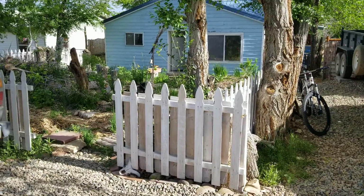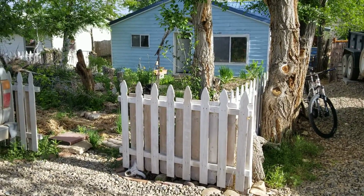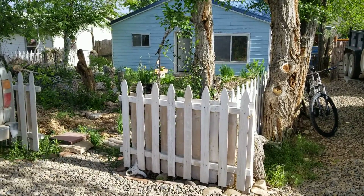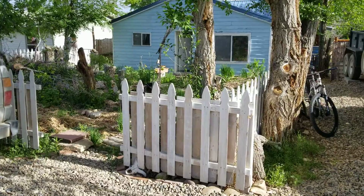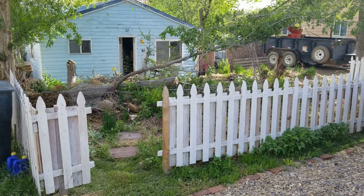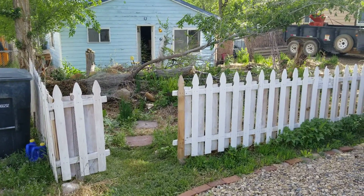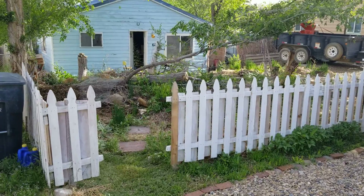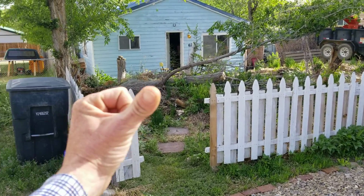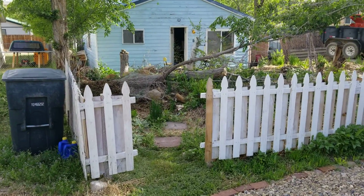So this is my place. I own this, and been working on this garden for a few years now. I'll give you a quick overview from a few different angles first, and then we'll go start walking around. This is the view from right over there, where I was last. And this is the south side of the house. So this way is south. Here we go.